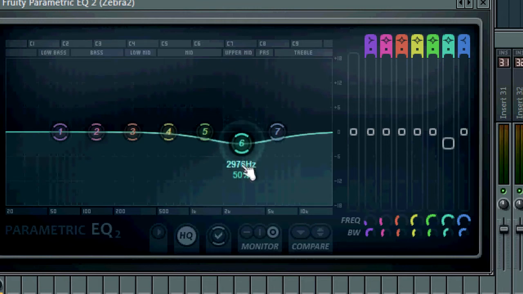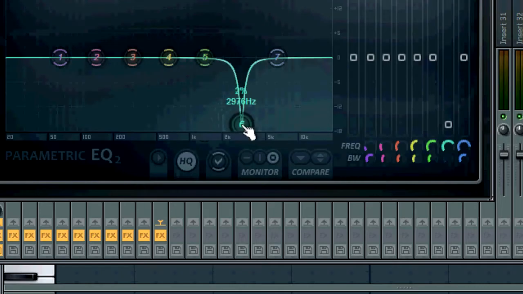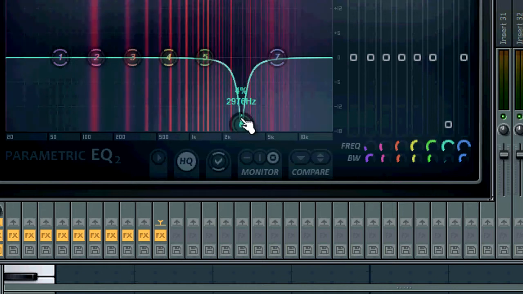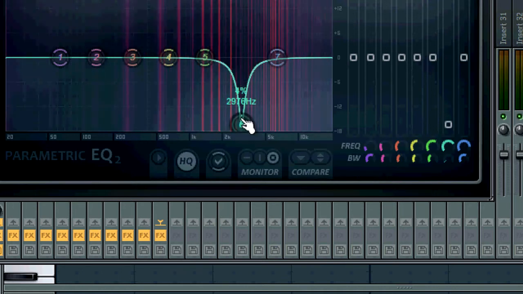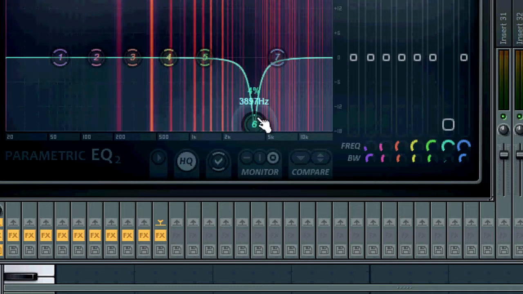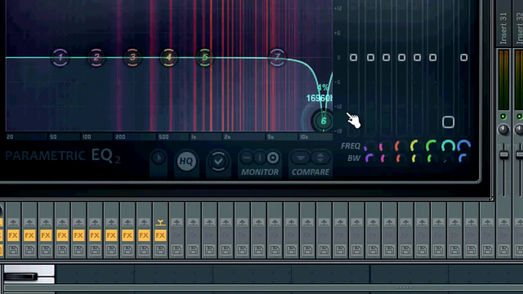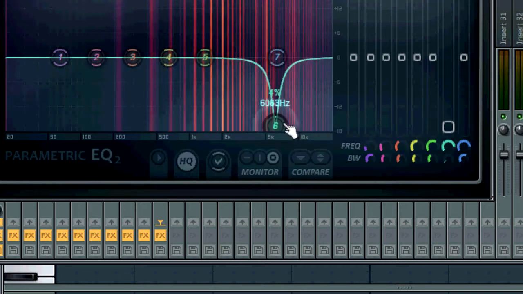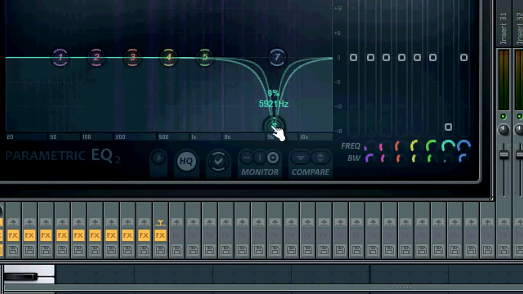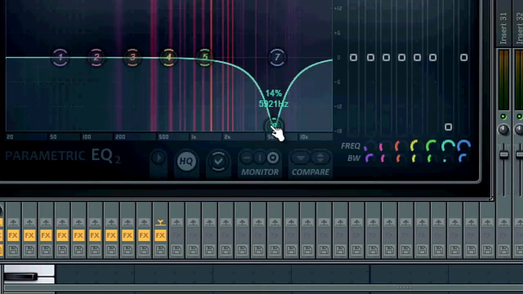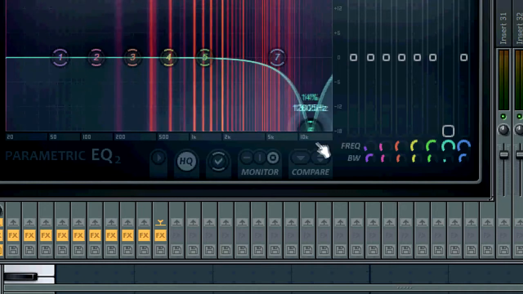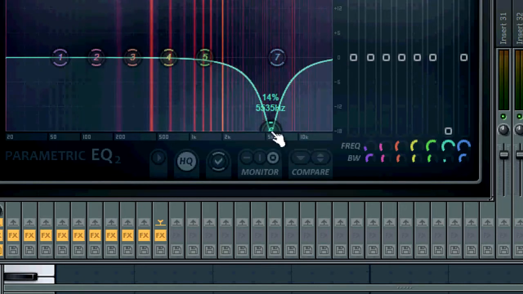Then you could do a notch EQ, kind of like this, and then sweep it through and find when the resonance disappears. If you need to make the EQ bigger, just roll your mouse wheel and change the bandwidth. So it might have been here.